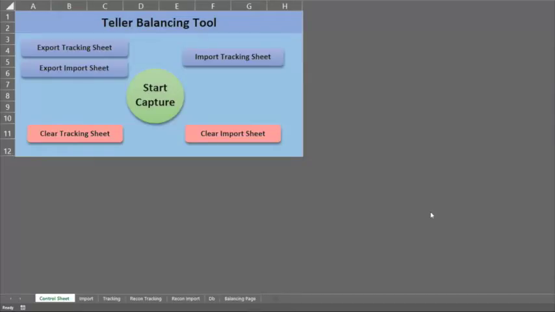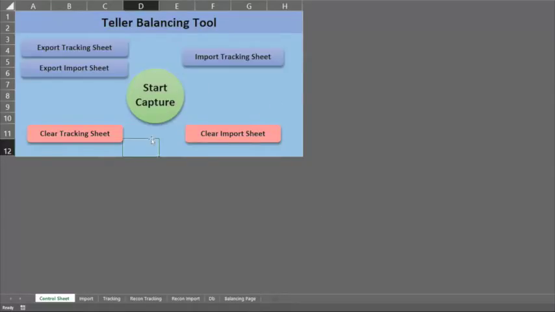This currently operates in a way where they fill in the information with pen and paper, and it is then later captured onto the system by their superior after it's signed and stamped. What we've done is utilize Excel and the VBA coding language to reduce the amount of effort that this entails and also reduce the requirement for paper.